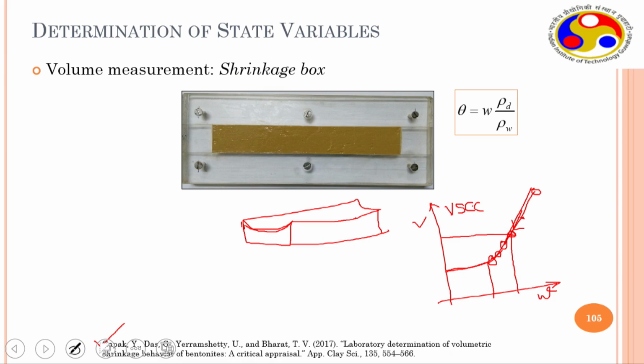So for the volumetric shrinkage curve, there are a number of ways to determine it, because we require the entire curve. Generally, mercury displacement is no longer in use. In the international community, people don't use it. Unfortunately, in Indian standard codes, mercury displacement is still used, but it is not used anywhere else. You take an individual soil sample and immerse it, right? So that is no longer useful. We require the entire curve.